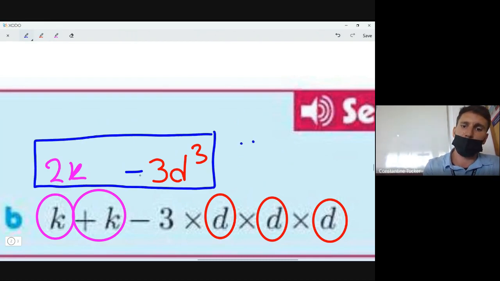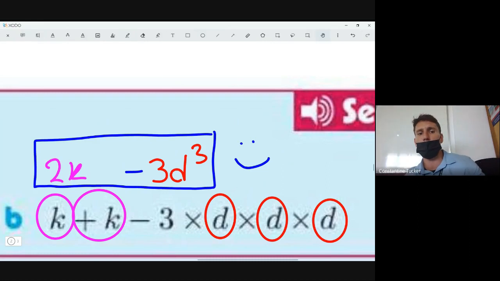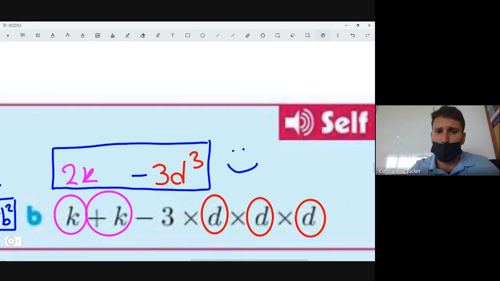So boom, that's it. Now we don't change this at all. We don't need to change anything because you see here we have a minus. When there's a minus or a plus, we don't change anything. We only change it when there's a times in front of everything. Then we can move things around. We can move the letters around, but now there's nothing to do, nothing to move around.